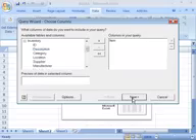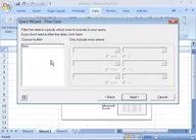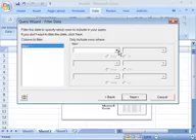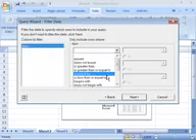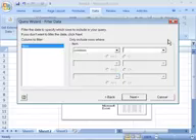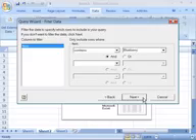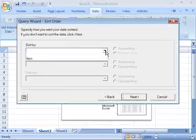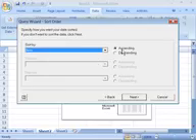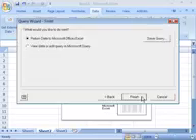Then by clicking the Next button, I can move on to the Filter Data dialog box of the Query Wizard. Here I can set my columns and filters. So I'll choose my item column and set my filter to be Contains. And I'm going to look for all the data that contains the word blueberry. Then I'll go ahead and click Next, and I can choose how I want to sort my item in ascending order. And then by clicking Next, I will move on to the final screen of the Query Wizard.